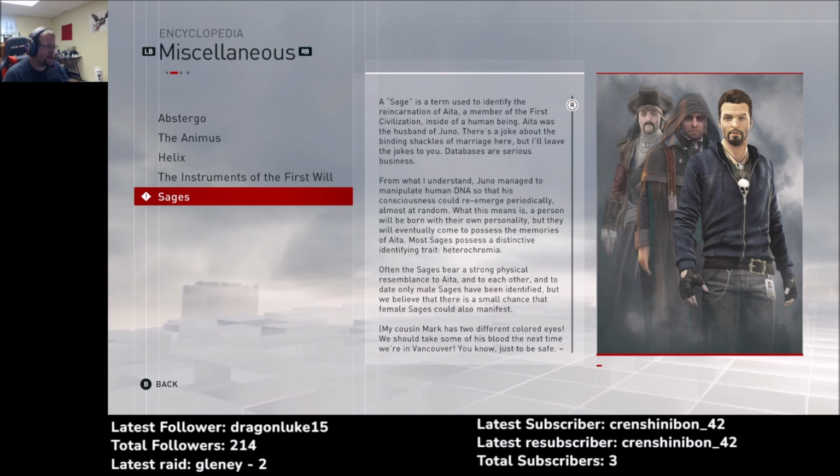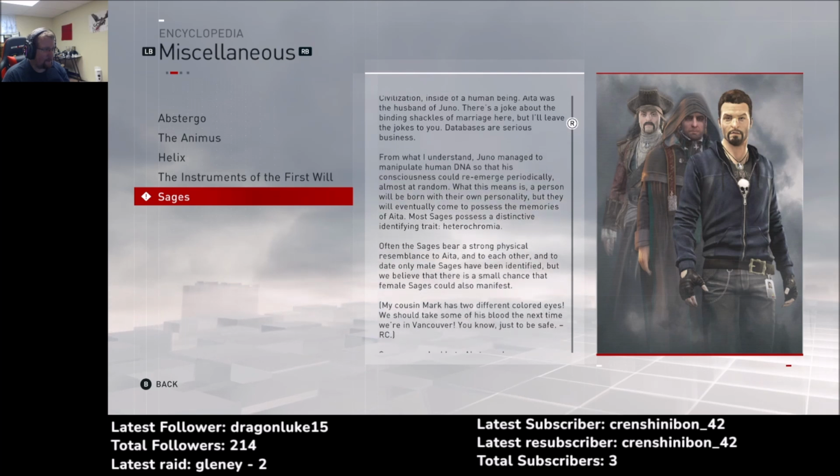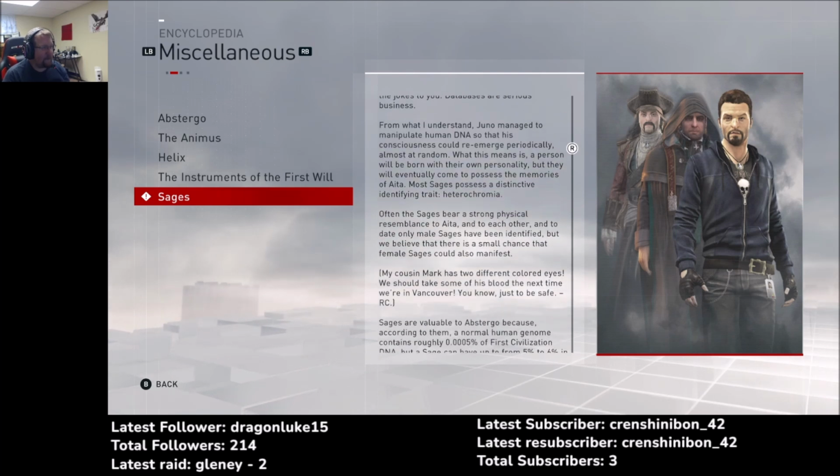Sage. A sage is a term used to identify the reincarnation of Aita, a member of the first civilization, inside of a human being. Aita was the husband of Juno. There's a joke about binding shackles of marriage here, but I'll leave the jokes to you. Databases are serious business. From what I understand, Juno managed to manipulate human DNA so that his consciousness could re-emerge periodically, almost at random. What this means is a person will be born with their own personality, but they will eventually come to possess the memories of Aita.